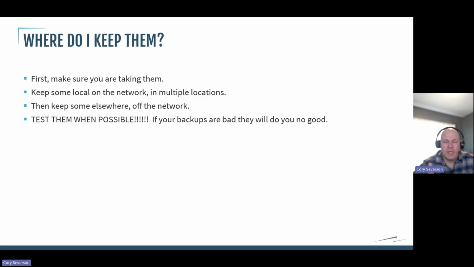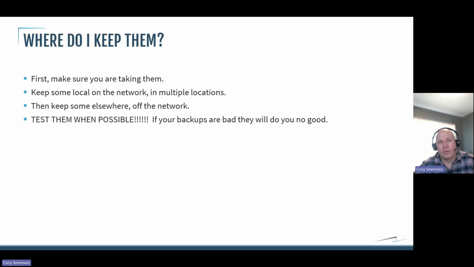Now, where do you keep them? Sure. Well, when we are on your system, we'll make a SQL backup and we'll store it on the SQL server along with the transaction logs. But it's ideal to get that into multiple locations. So should something happen to a building, we want to make sure that it's at least in another building. So when you run these maintenance plans or backups, make sure that they're in multiple locations.